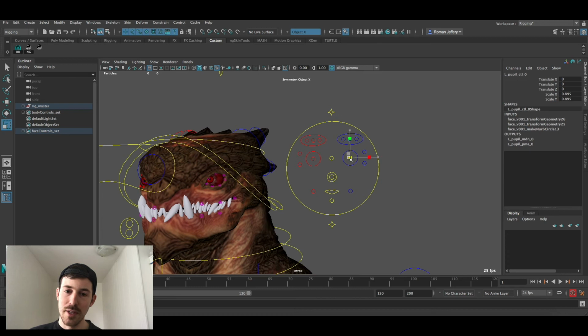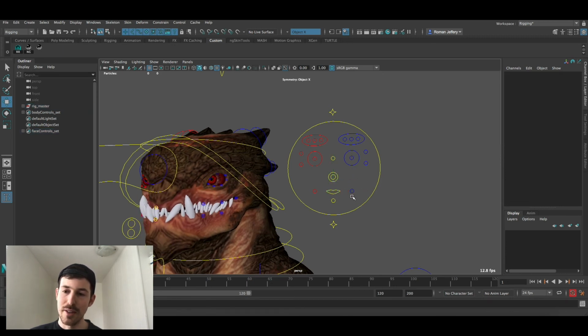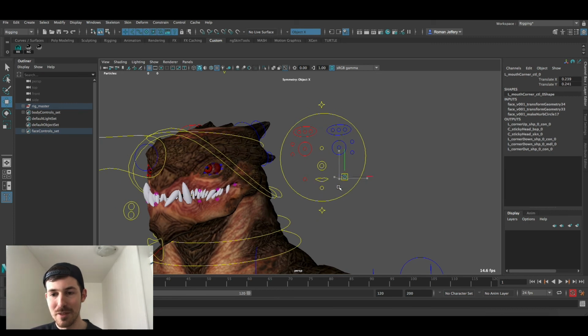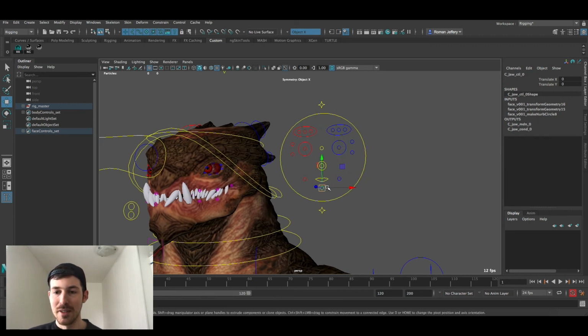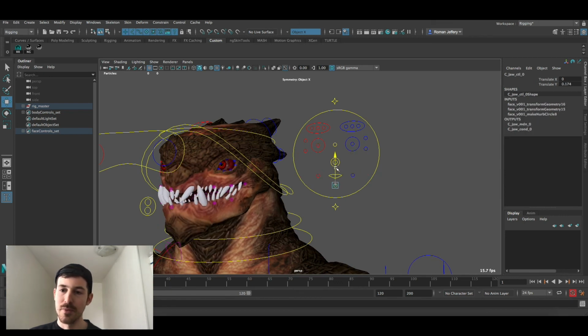Pupil scale is on here, if you want to scale the pupil. You got the nose control, mouth control, and jaw control. And then I just added this sort of ad hoc, but you can smile a bit if you want. And then these are the smile controls, and then you got the jaw control here as well.